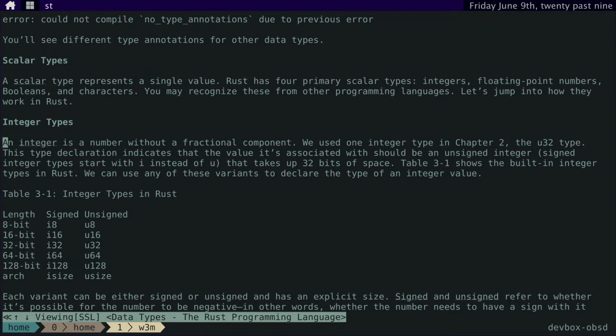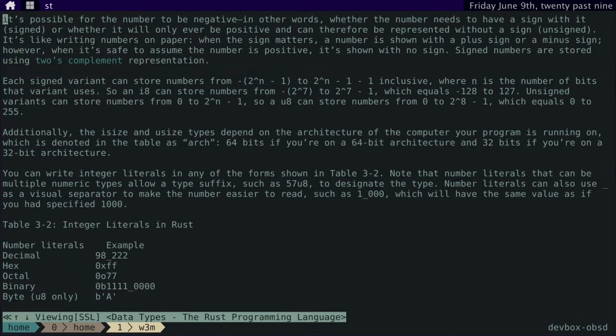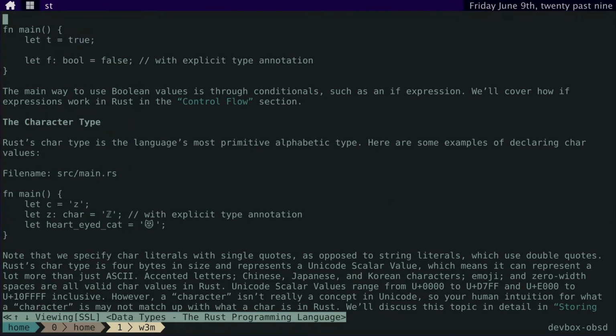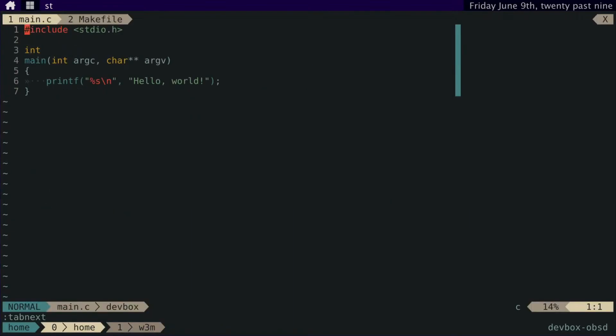They have various different data types here, signed and unsigned integers that are 8-bit, 16-bit, 64-bit, and so on. They also have floating point types, so f32 and f64. I'll probably take that.